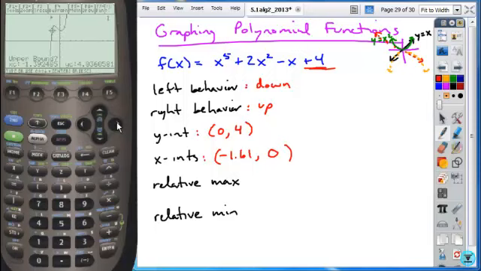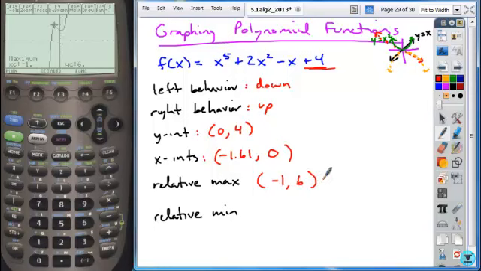And then choose an upper bound for this relative maximum. So again, we have to be to the right of that maximum, but the cursor still has to be below it. So this is to the right and below. If I kept going, this would be to the right and above, so that doesn't fit the condition. So I need to be to the right of it and below it. My cursor is set there. I hit enter, and it's going to give me the coordinates of that point. So negative 1, 6 will be my relative maximum point. I only have one relative maximum.